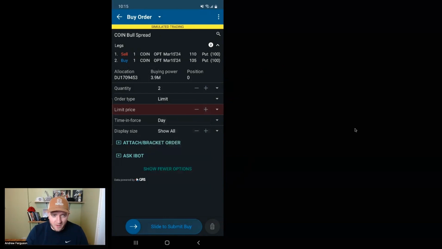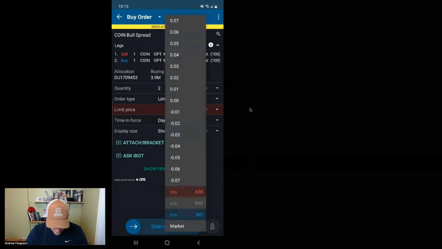Then where your limit price goes in, that would be that same price that you just saw on the previous screen. It would normally fill with an ask, mid, and bid here when the market's open. We had that on the last screen. This was like 160-ish, so we're going to put that in right there for this example. I usually just pick the mid because it's easy and quick, and it usually gets filled the fastest for me, unless the stock is really moving in a different direction. And so we'll do that.